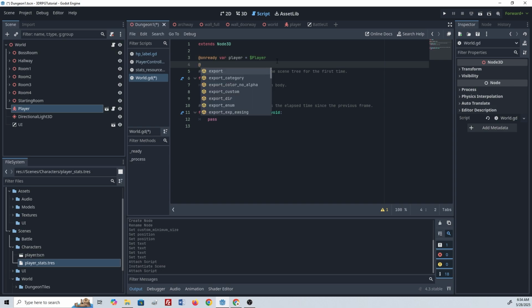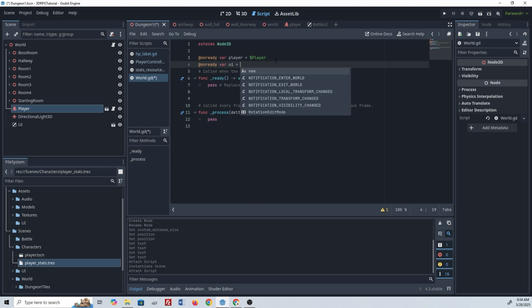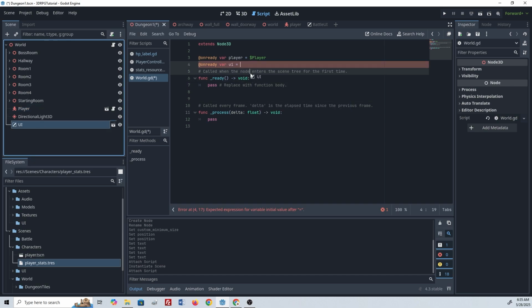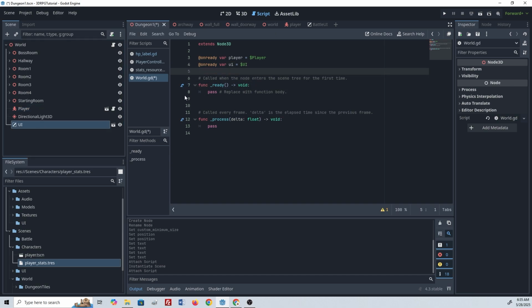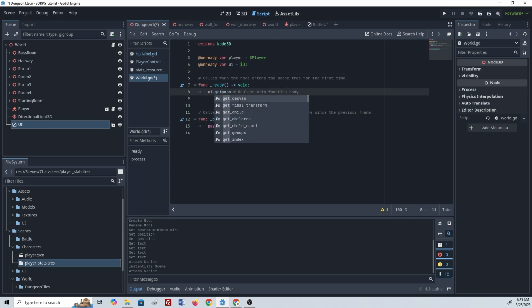We're going to at onready variable UI, it's going to be equal to, and we can drag the UI, or you can type in $UI. And then under here in the ready, we're going to pass UI.get_node HP label.